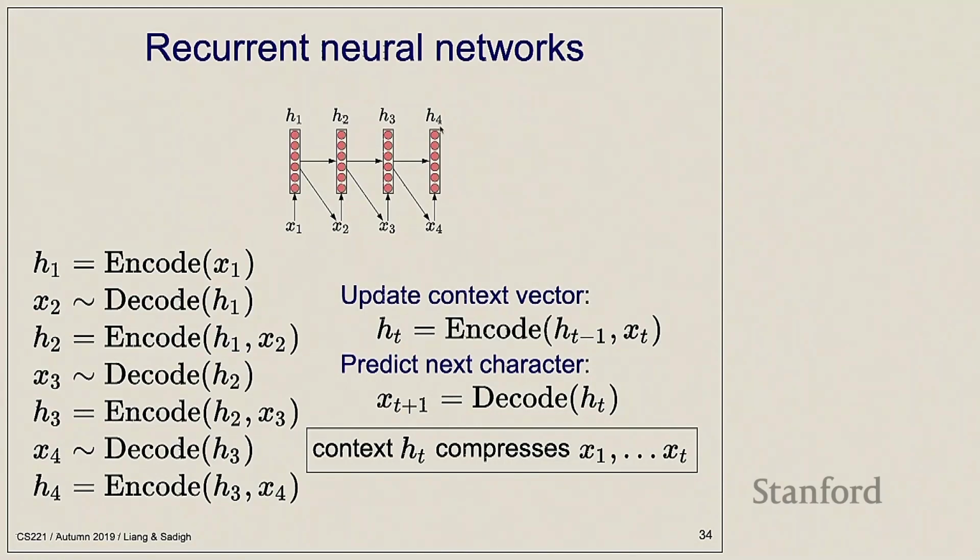The cool thing about this to note is that now we're building up vectors, these h_i's, and that's exactly what we're looking for. It's a vector that in some way captures the meaning or a summary of all the inputs that we've fed up until that time step. So now we have a vector which compresses all those inputs into one vector.